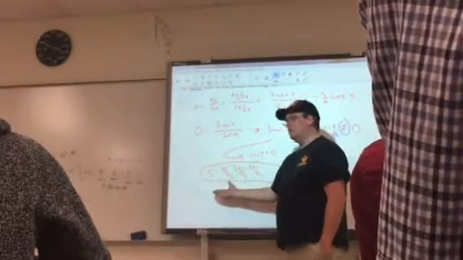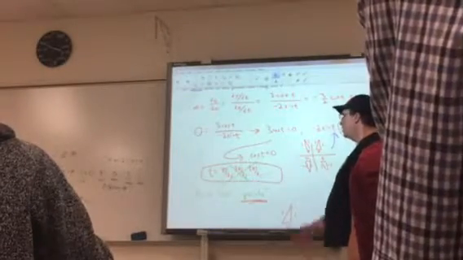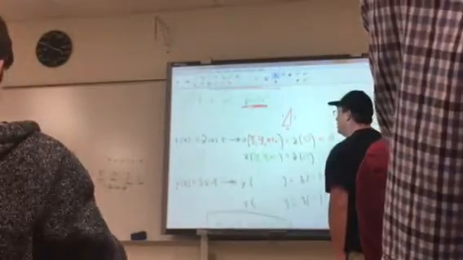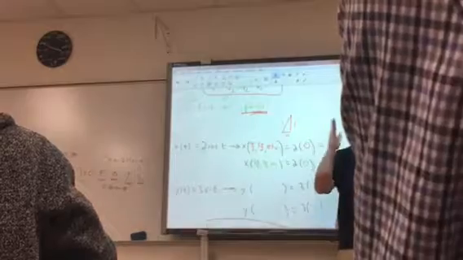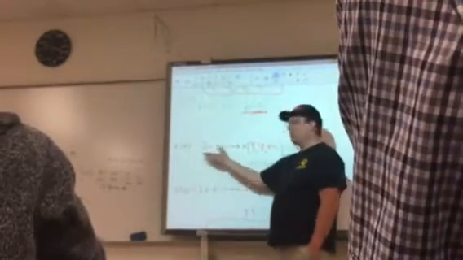If I asked for all the times, it would be pi halves plus pi k. That'd be great. But I don't want all the times. I wanted all the points. T is great, but I wanted the points. I want the x value and the y value. I want the point x, y. So take those t values, those infinite number of t values, and plug them in.